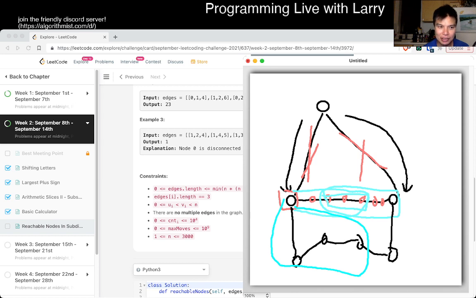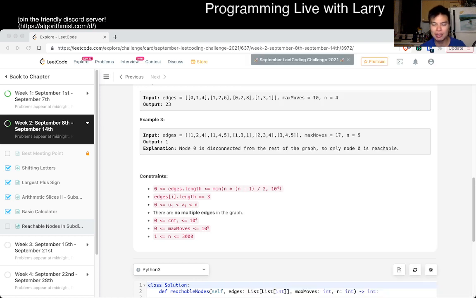But let's just say you add an extra edge, and it's this one to this one. Whoops, wrong color, but same, okay. Let's say it's this one for this one, and you have some nodes in the middle. Well, you have to consider some subset of these too. So I think we have to be really careful. I mean, it might still be Dijkstra, but I think we have to be very careful about how we want to do it. So yeah, okay, let me think about it for a second.